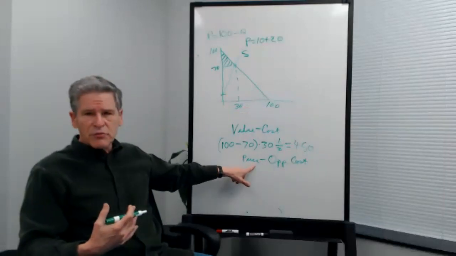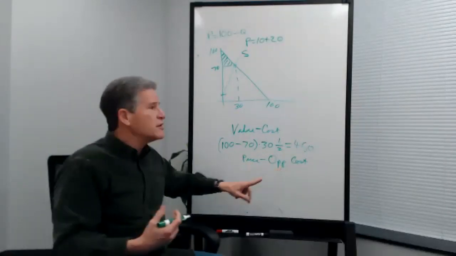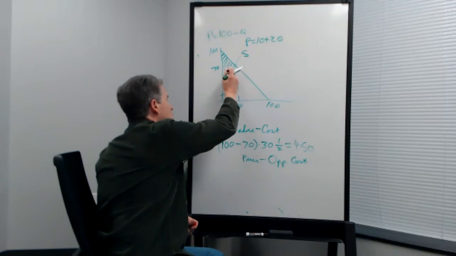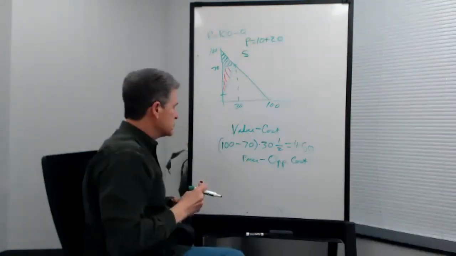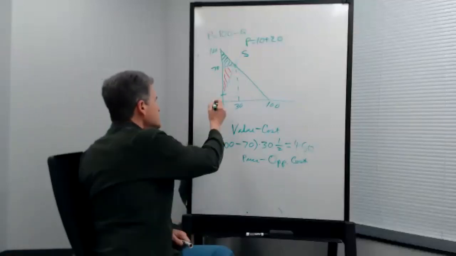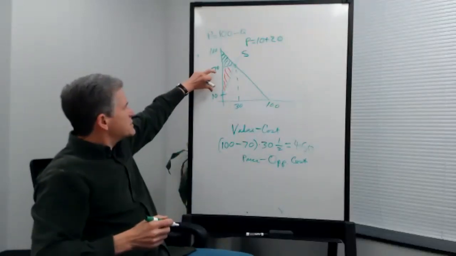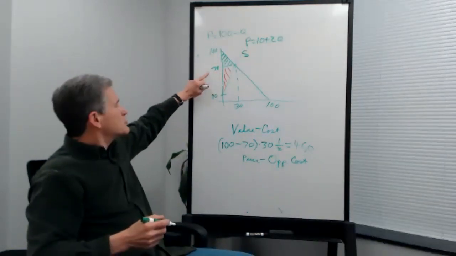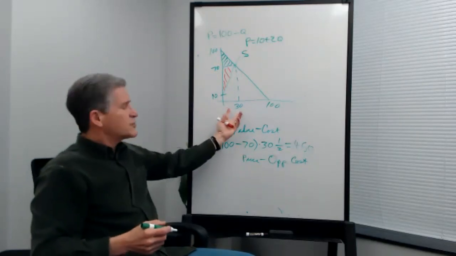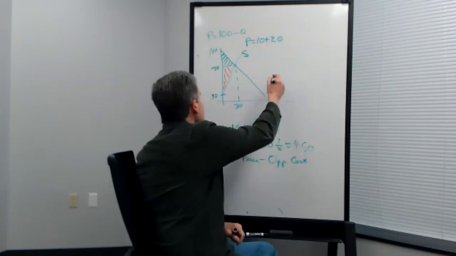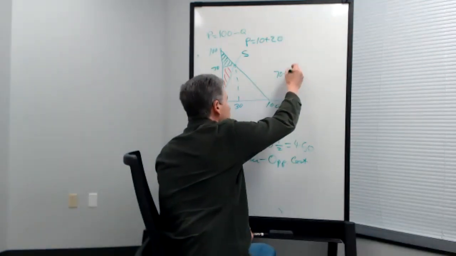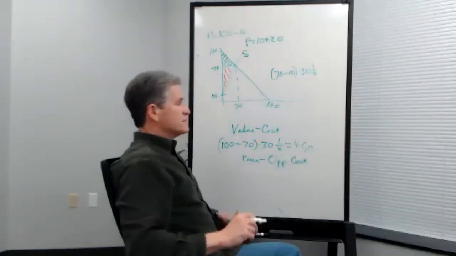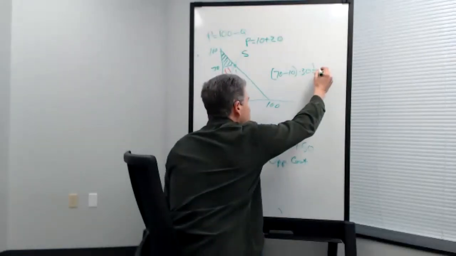So what does a seller receive from selling an item? Well, he receives the price. And then I want to subtract out opportunity cost, and that means I'm going to get that triangle right there. So now remember, this is 10. So I've got 60. It's a triangle that's 60 high, the difference between 70 and 10, and it's 30 wide. Okay, so I do 70 minus 10 times 30 times 1/2. Oh, that's equal to 900.